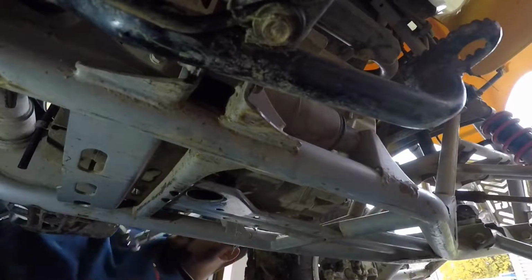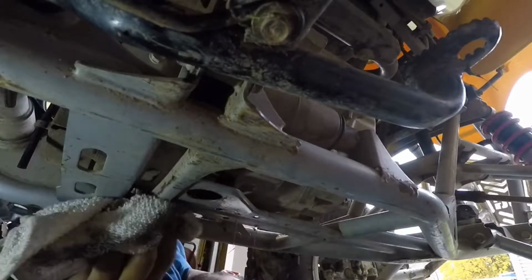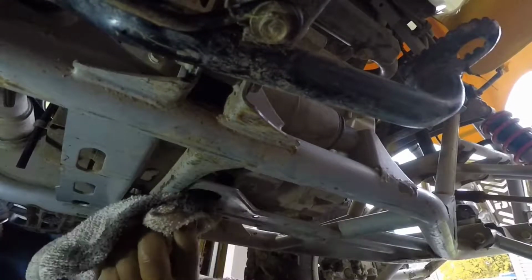Try and keep my tools clean. Go ahead and wipe underneath, make sure that you get up some of the excess oil that may have gotten on the frame. That way you don't have dripping everywhere.